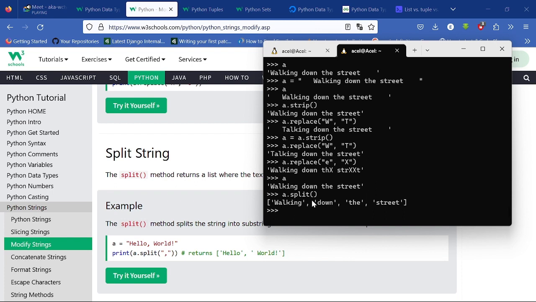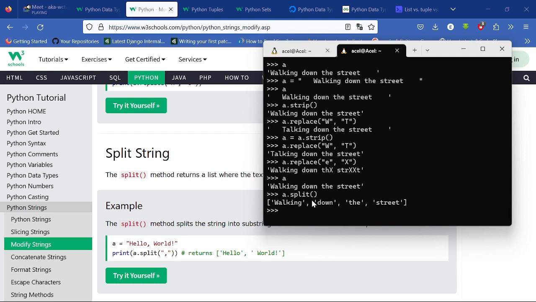But say we want to split it by a character. Should I use T? I don't know.